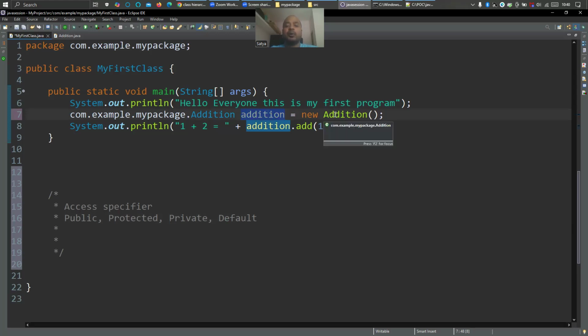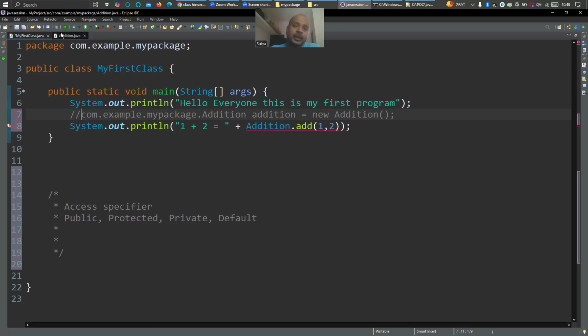If I don't write new addition, can I take this addition class and just write addition dot add, and can I execute this? No, it is showing an error, right? It needs to be instantiated. We need to create an object of the addition class and use that object variable to access the method or public method or behavior of that class, right?